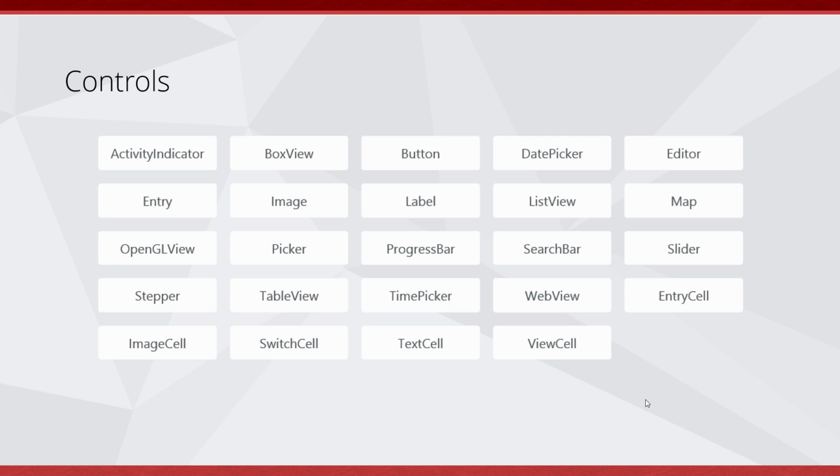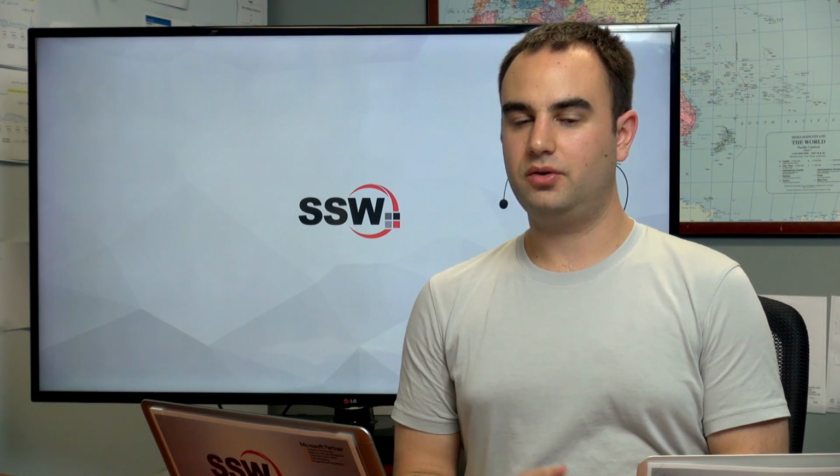Now, as well as defining the different pages in your application, you're going to need to display something on those pages. So here we have controls. They've got all the basic controls that you're going to need. They've got labels, text boxes, images, the map, an activity indicator to show if you're busy. I'll be showing a few of these today, but there are more that can be used. This is all of the controls that are in the box with Xamarin.Forms, but there are control vendors which you can use to get more controls, such as Telerik, Infragistics, DevExpress.